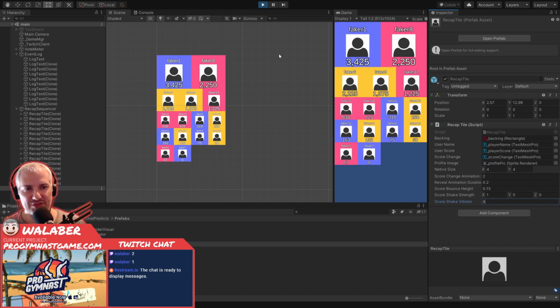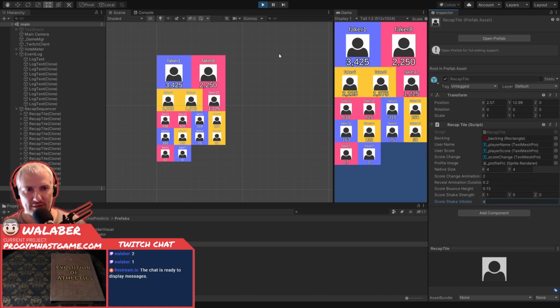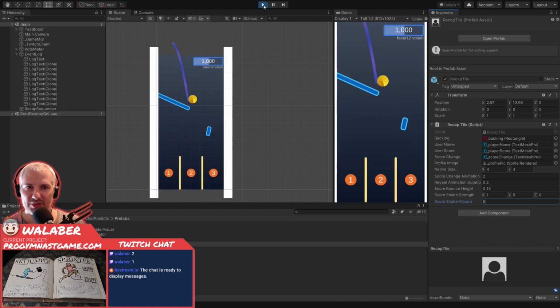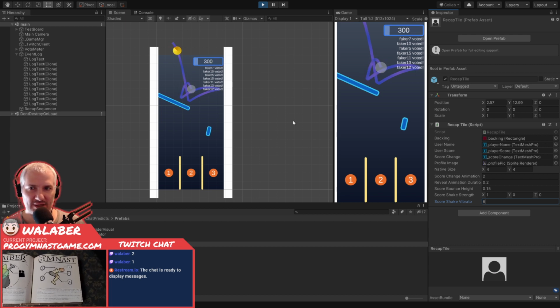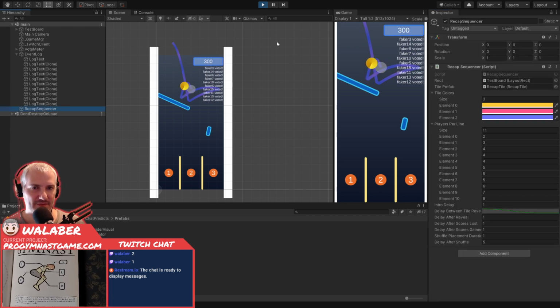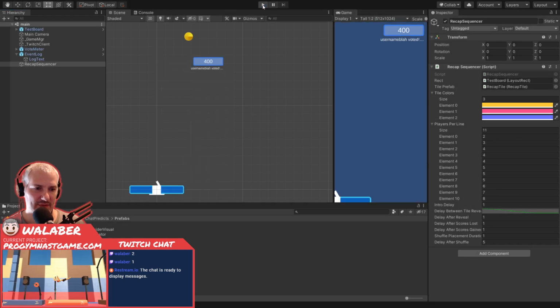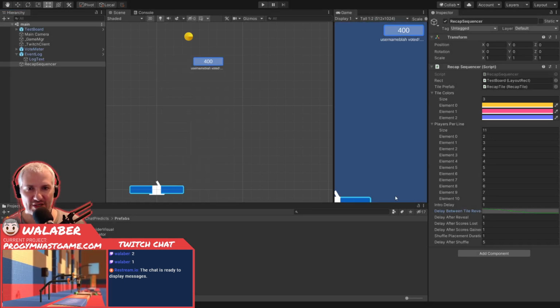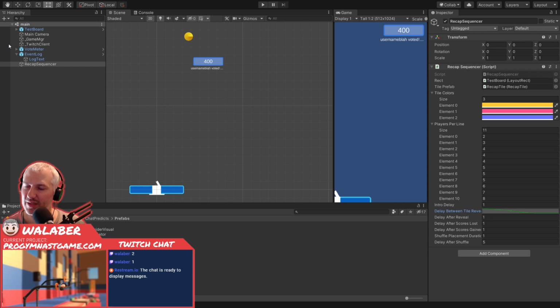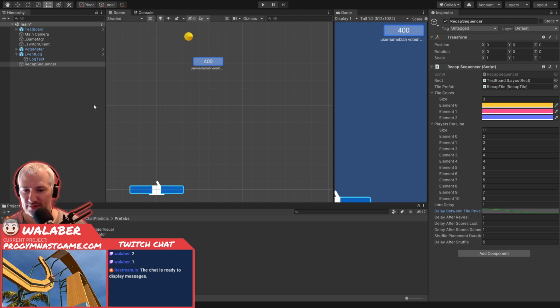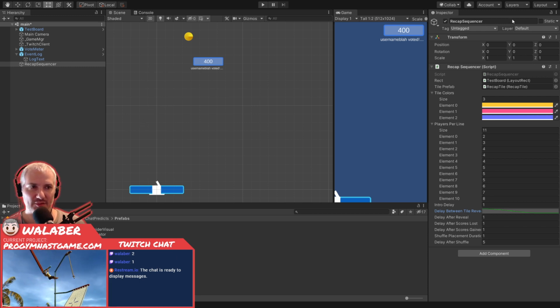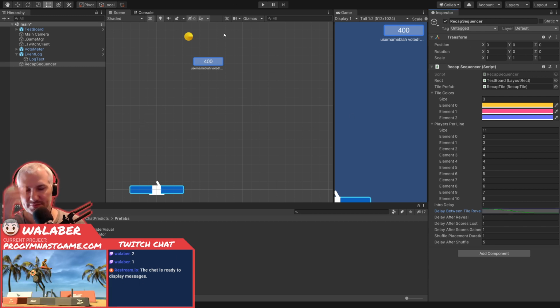Okay, don't love the shake. But otherwise, okay, so the shake and the build-in, those are the fixes. So, did we change anything on this recap sequencer? No, except we want to change this. This delay is too long at the beginning. So let's say this is going to be more like 0.33. So it's a little bit faster.